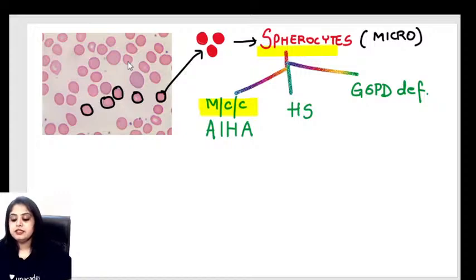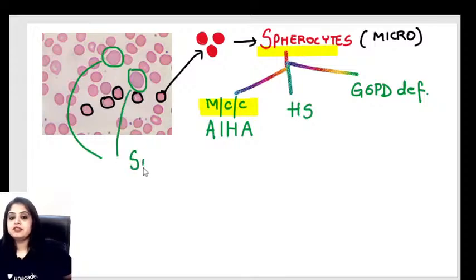Anything else? See the size, maybe all the cells are very small, but then can you see some cell which is very, very big? Can you pick up these two jumbo cells out here? Yes, and I want you to analyze two things. These two jumbo cells that I have highlighted out here, first thing you'll say that ma'am, their size is more. I agree with you. That's why we are calling them jumbo cells. And also look at their color. Does everyone agree that these two jumbo cells have a little bit of a bluish color than the other red blood cells? Other red blood cells are reddish. But these cells are not only bigger, but they are giving me a little bit of a bluish tinge.